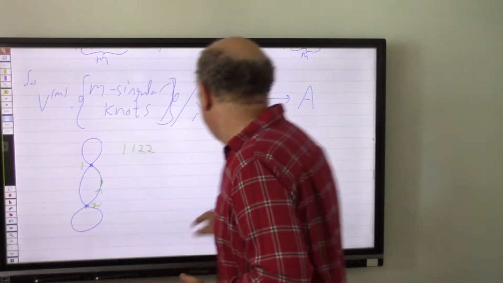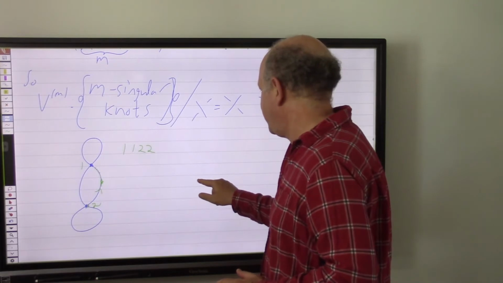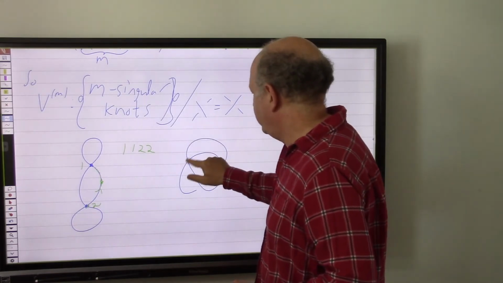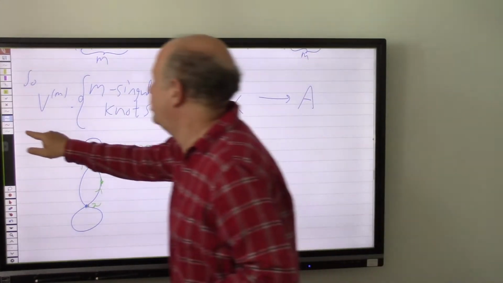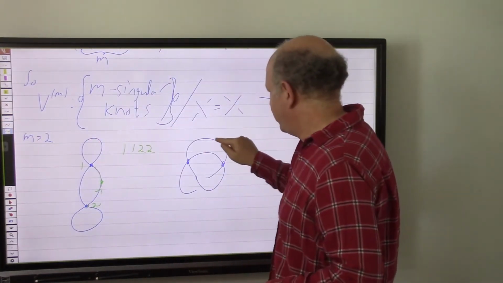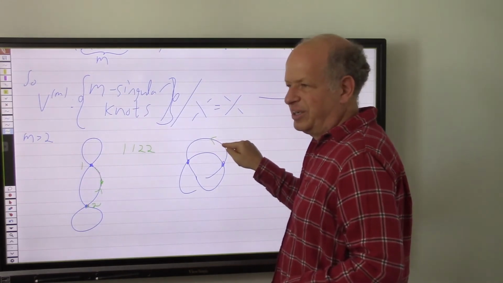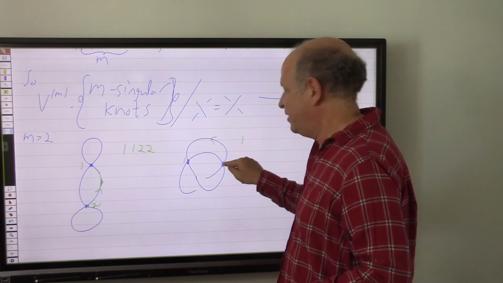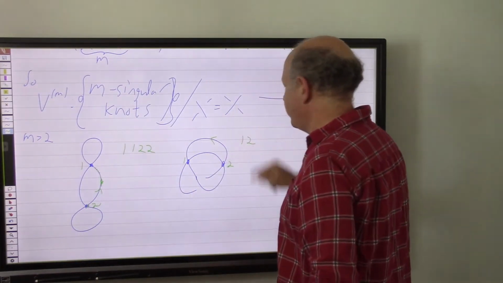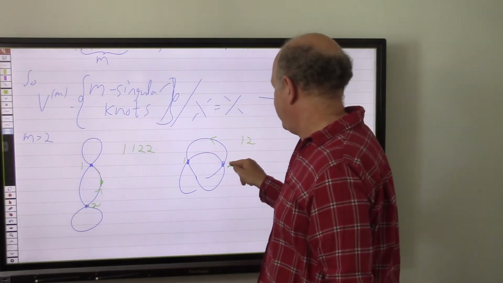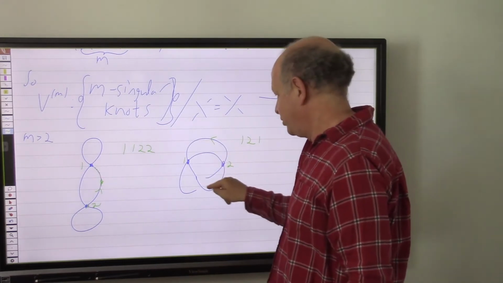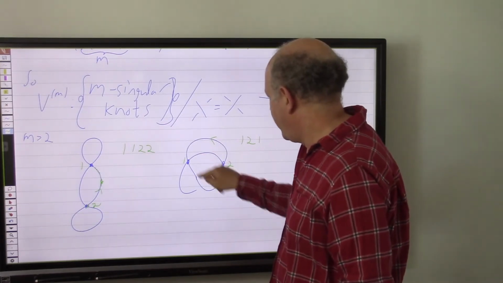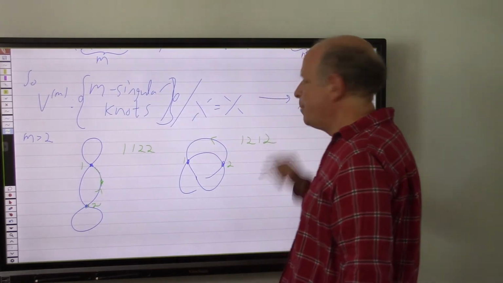However, if the knot with double points was different, say this one, here are the 2 double points, so M is equal to 2 for the sake of the example. Then, again, I'm a green ant and I start to walk here. I go through the double point, I mark it, I went through 1. Then I keep going, I go through the second double point, not through the first one once again, so I go through 2. Then I walk through 1 again, and then through 2 again. So, I start here: 1, 2, 1 again, 2 again, and only then I come back to the beginning.